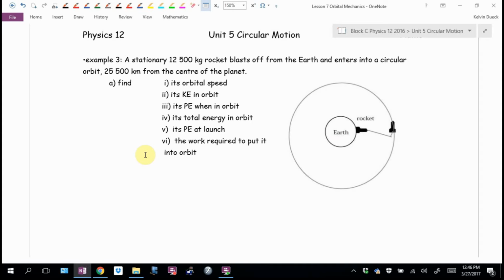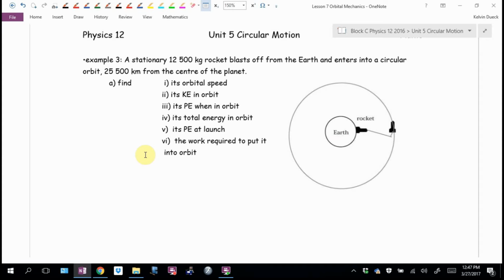Priya, you may recall when we were doing the momentum collisions at angles, I told you that there was one question that was longer in terms of amount of writing than those cosine law monstrosities. This is it. Sorry, this is it if I just asked part 6, the last part. Can you read me the last part, Priya? Find what? Keep going. That last phrase is key, to put it into orbit. In other words, you can't just find the work to lift it up like we did a couple of questions ago. You're also going to have to find the work to put it into orbit. It's going to have some kinetic energy as well.